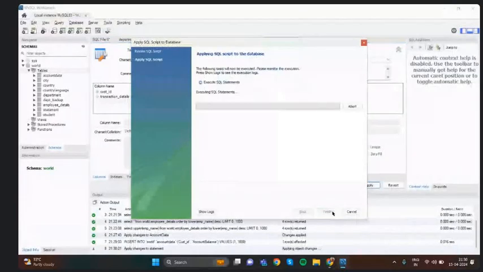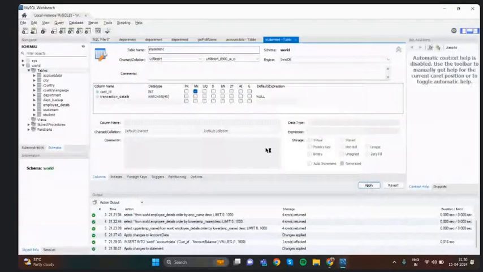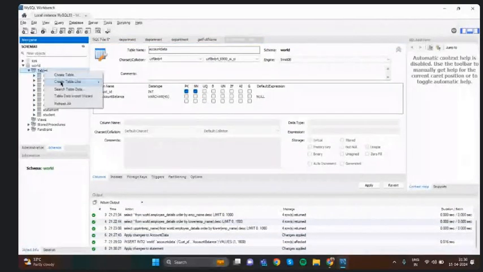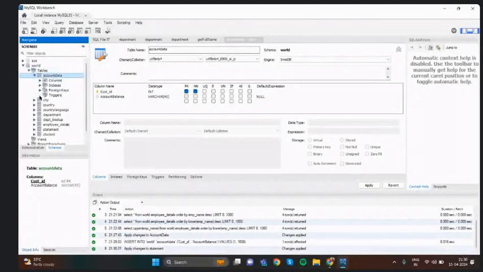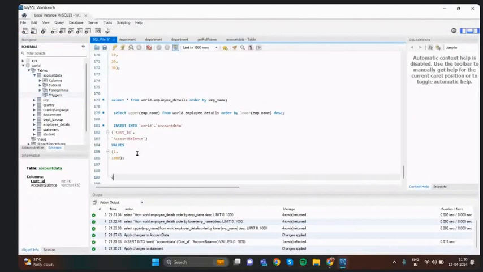Then apply. Now there are two ways. I can write a procedure and then eventually call that procedure after the insert, update, and all, but that's too much of dependency. So instead, what I'll do is refresh these tables and create a trigger on the account table. If you see here, there are no triggers, so I'll go and create a trigger.